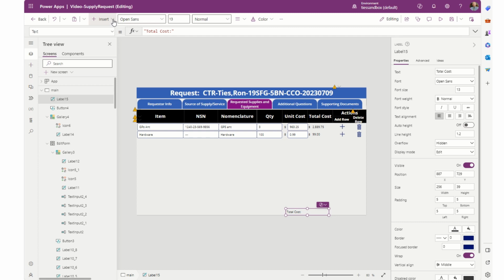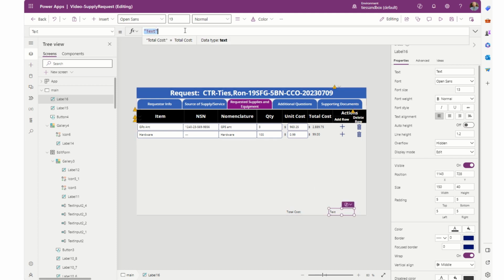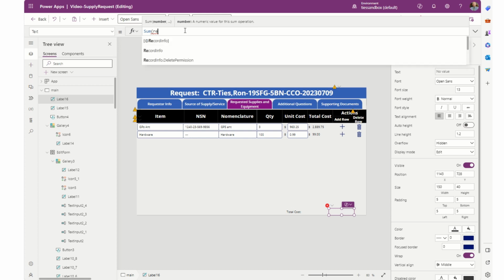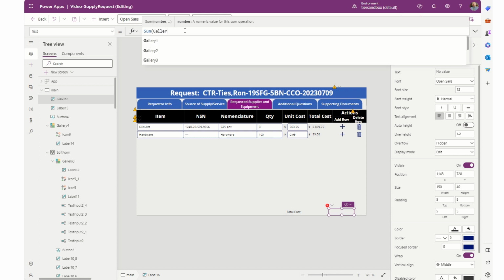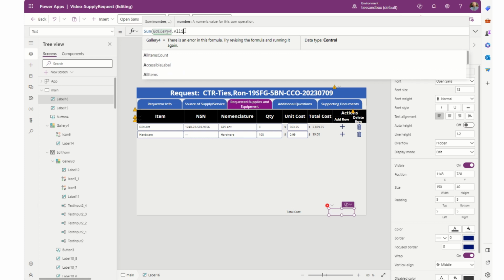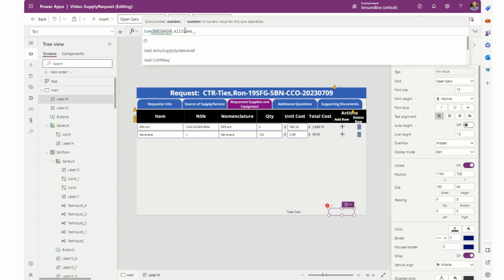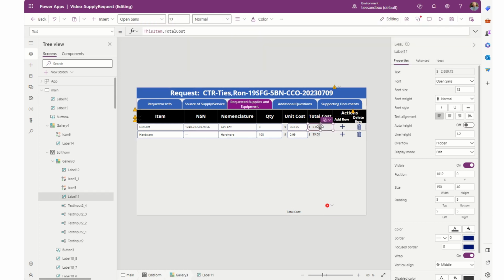And then I'm going to put a second label in here that's going to do a sum of our data source. No, we're going to do the gallery. Sorry. This gallery is called gallery 4, dot all items, comma, and then the name of this field right here, which is label 11.